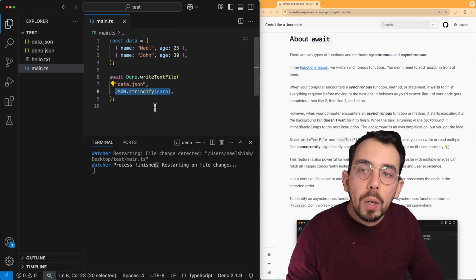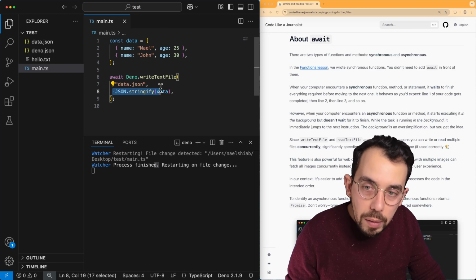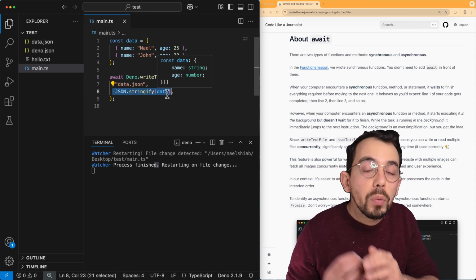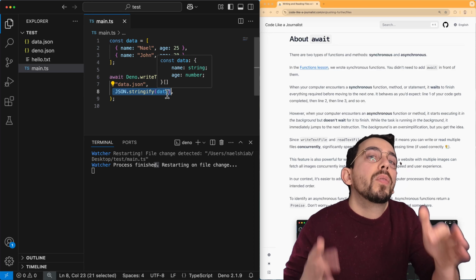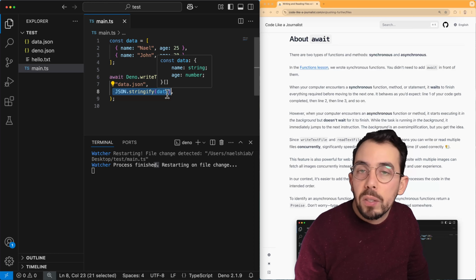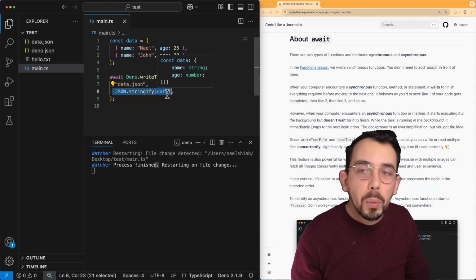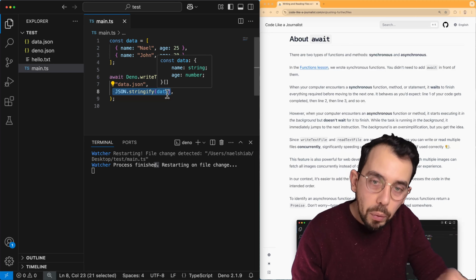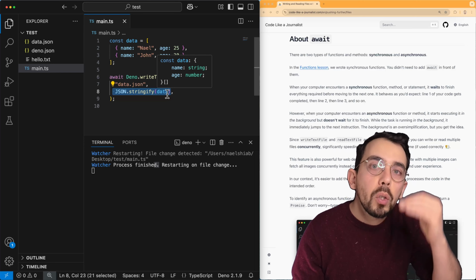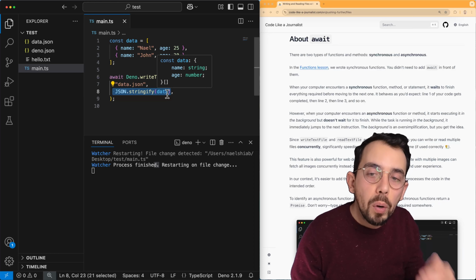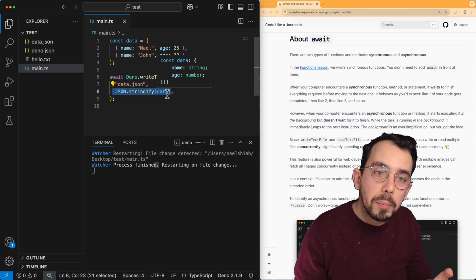Your computer will run this code and wait for this code to be fully executed before starting working on the next line. This is really just what you would expect from a computer. You start on line 1, you do line 1, you do line 2, you do line 3, you do line 4, etc. You wait until you're done with the line before executing the following line.